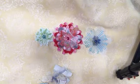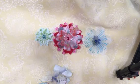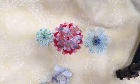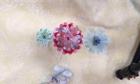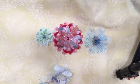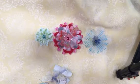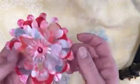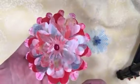Dee, Betsy Doodle, made some paper flowers today, and she also made different types of flowers. She has three different parts, and when we got to the paper flower ones, I just had to pull out my stuff and play along, so I thought I would show you some of the paper flowers I made playing along with Dee. She shows you how to cut different petal shapes and everything.